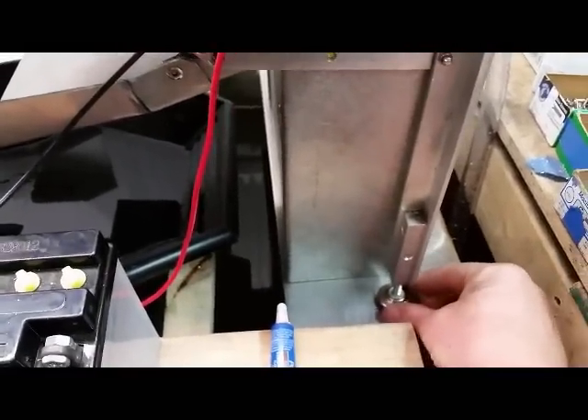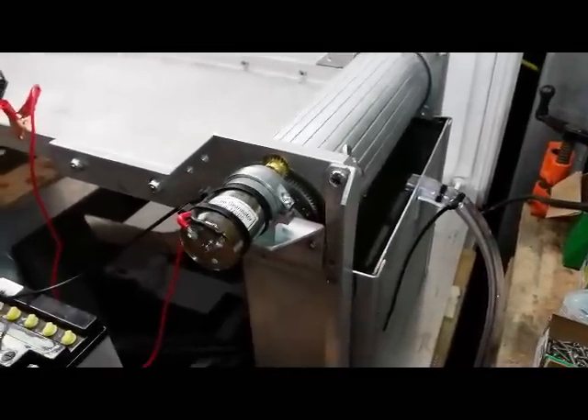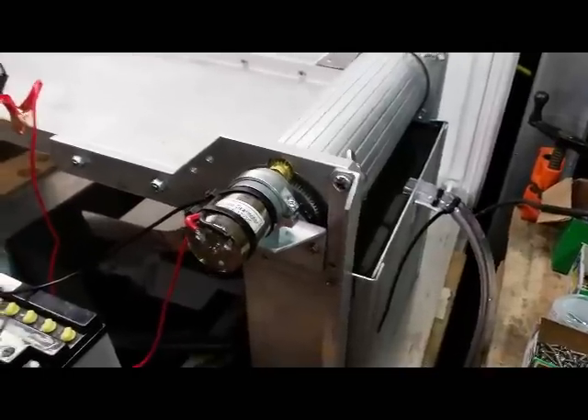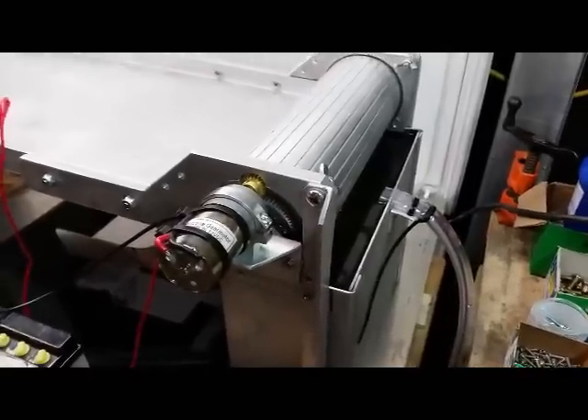These are adjustable feet, in case you need to level out the machine on this end. This water collection bin is for your waste and it's got an automatic overflow on it, so that when your tailings fall in there it'll displace the water into a separate containing bucket or back into your recirculation bin. That's a quick way to recirculate the water as it starts filling up with material.